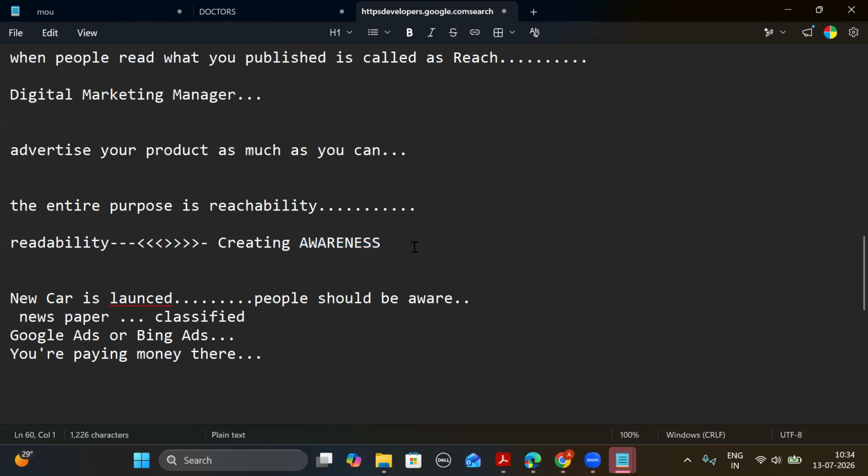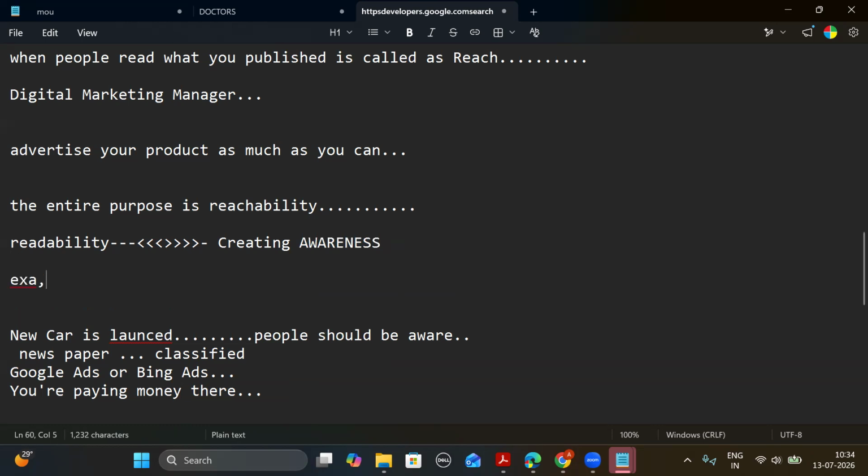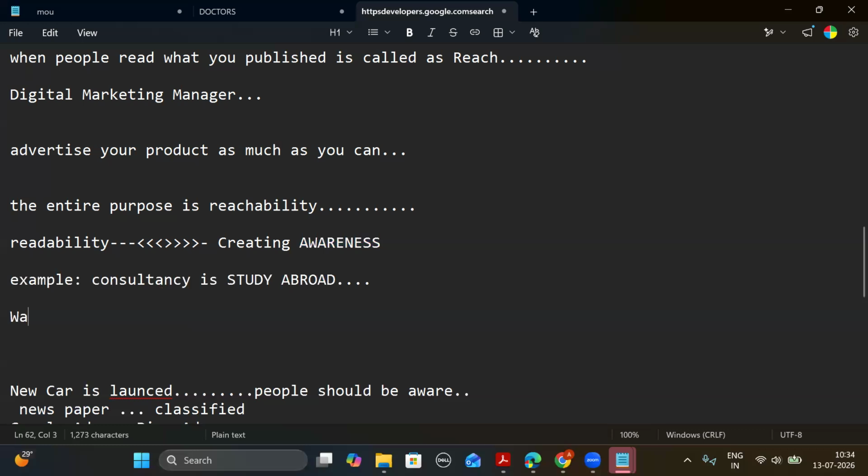So you are working for a consultancy, for example. What kind of consultancy is that? Study abroad. And you are supposed to run advertising for them. How will you run it? What age people are supposed to see this?